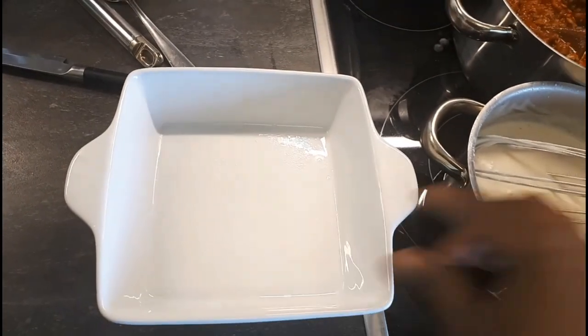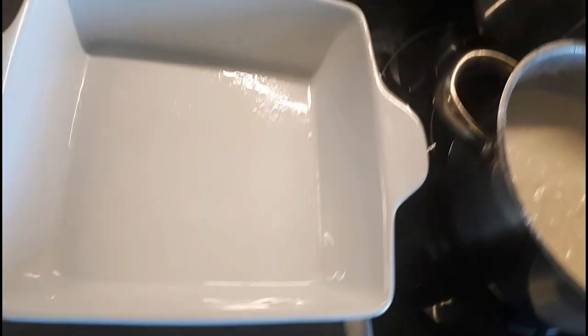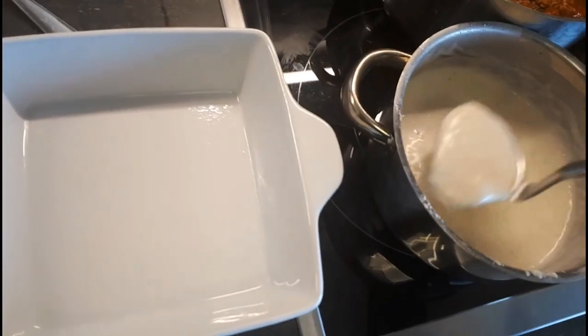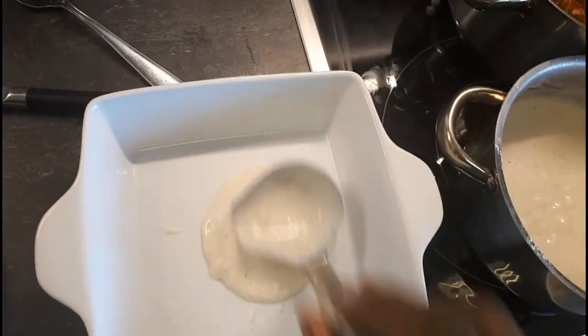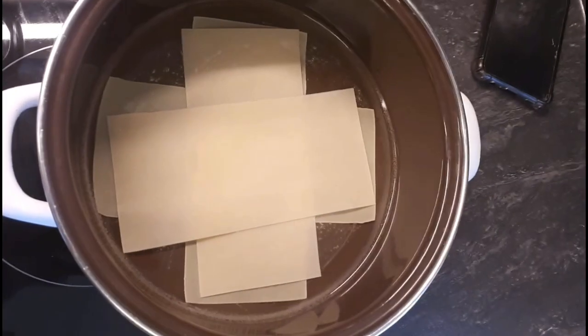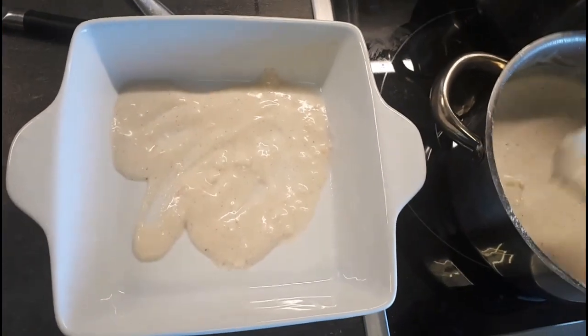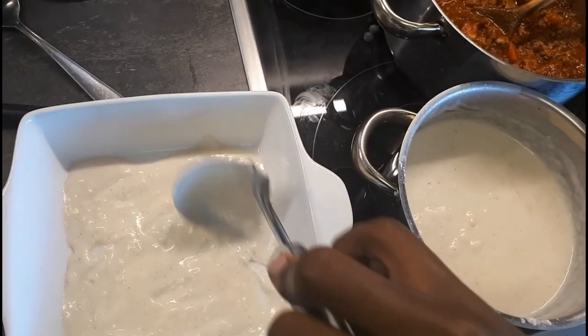So for the layering, the first layer on the bottom part, you first have to put a little bit of the sauce, and then you put, this is the first layer. So take this whisk off. So then a little first layer of sauce, just scoop it out. Make sure the bottom is completely covered. As I said before, it's not necessary to soak your lasagne leaves in water, but I do that just in case the liquid is not enough, so that they're not crunchy. So I put the first layer of sauce.